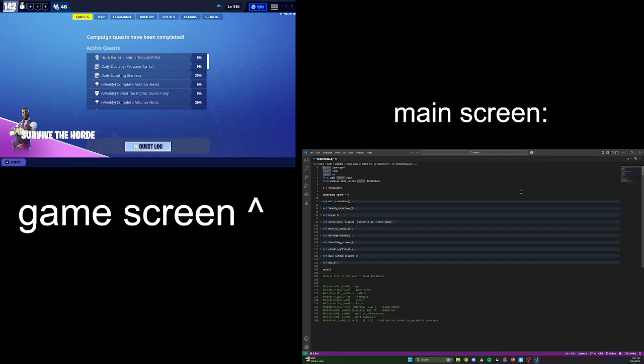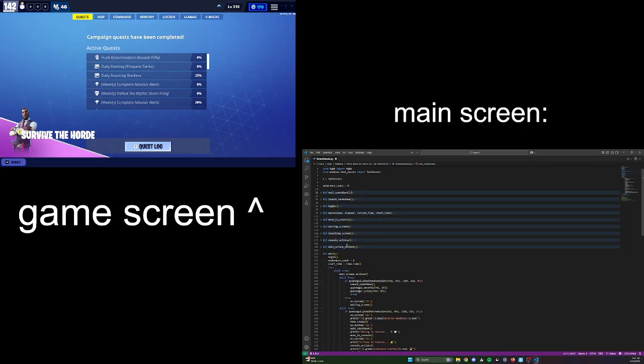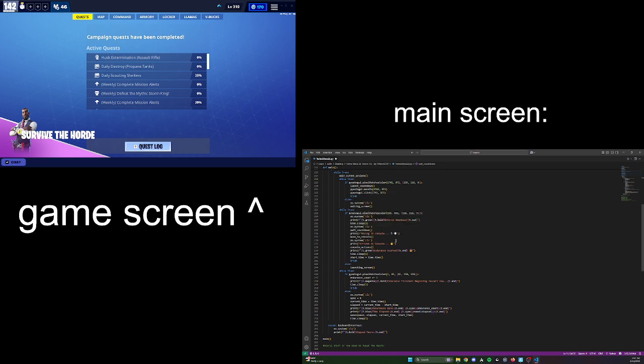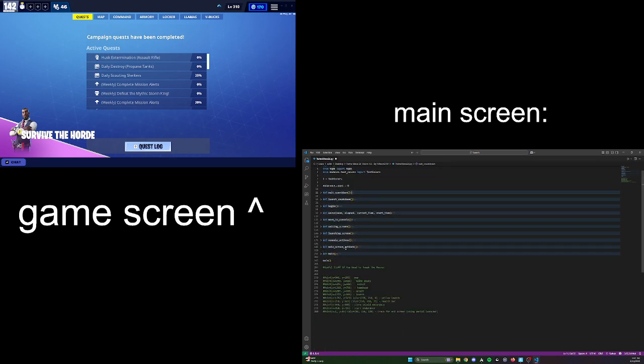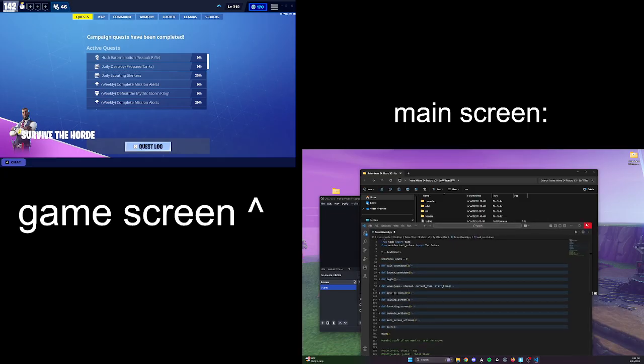That's where people hide malware and stuff. They zoom all the way out and they press tab a bunch of times and they put malware and stuff over there. There's nothing like that here. This is fully legitimate. It has everything you need right here in the main function, and it uses PyAutoGUI. Very simple.